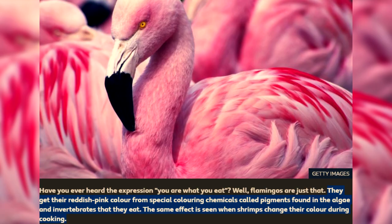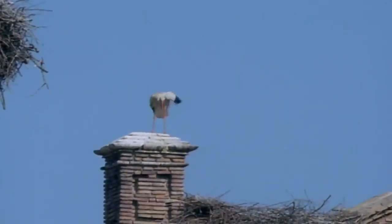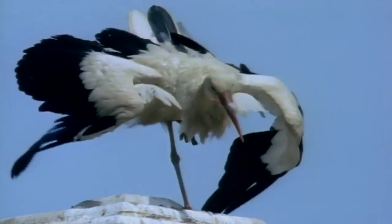During the winter these birds migrate to Africa, then fly back up in the summer all the way to Poland, where 25 percent of the population will remain for the rest of the season. The population has been declining since the 1900s, mainly due to agricultural practices where forests turned into farms, causing them to lose habitat and food. They're also known to forage around trash dumps for insects and old food.